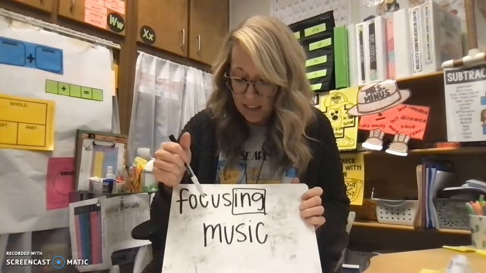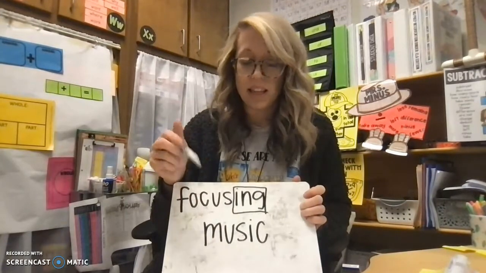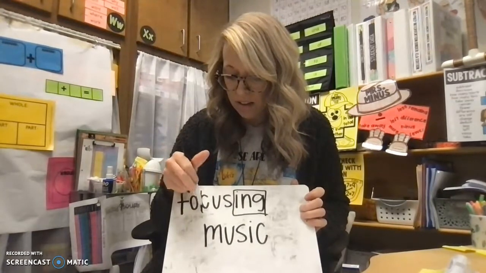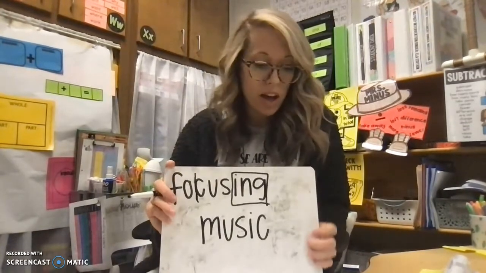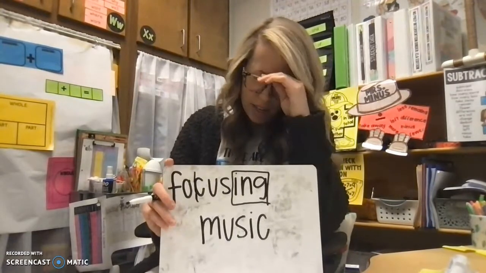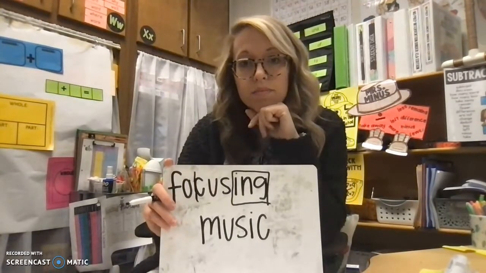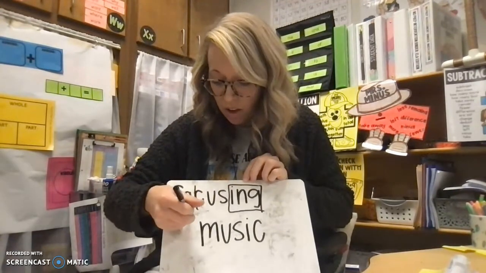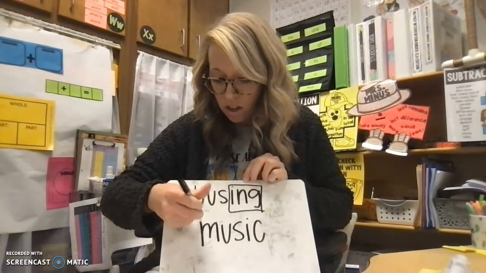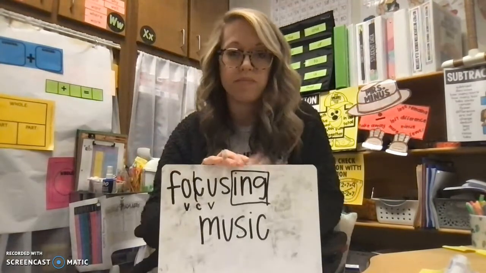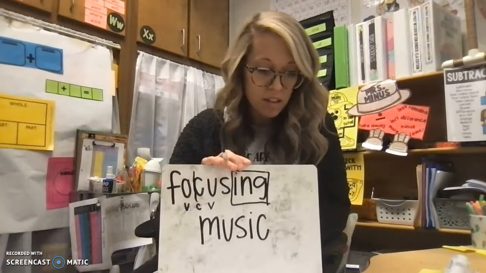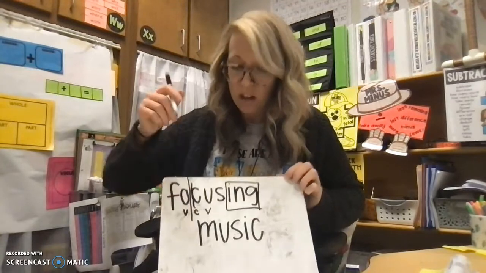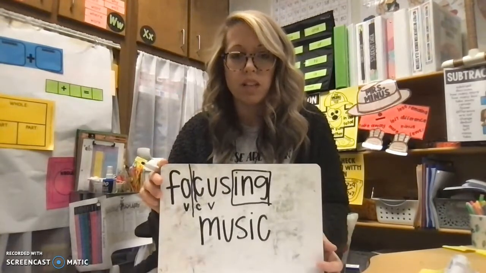Yeah, I see the C, and I see that it has a U behind it, so I know that this C is making the K sound. So I'm going to code it with a K back. Okay? And we're going to label our vowels and our consonant. How many vowels do you see? Yeah, I see 2 vowels. I see O, consonant, vowel, U. We're going to go ahead and divide our vowels.